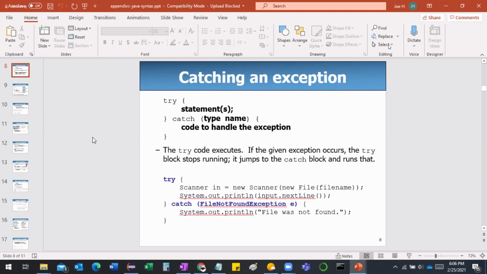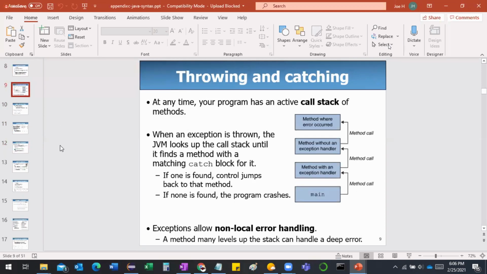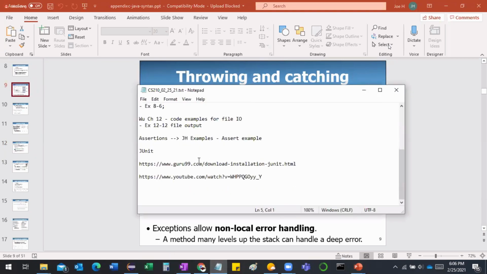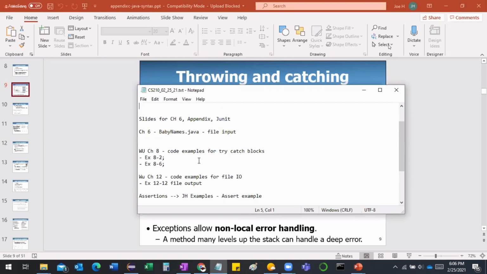Okay, thank you. So does this mean by the end of this quarter we should be able to prevent errors from happening? Well, it means you can include error handling in your code.